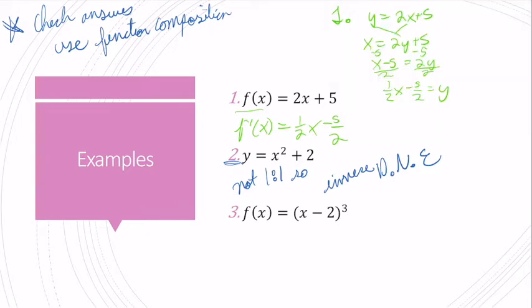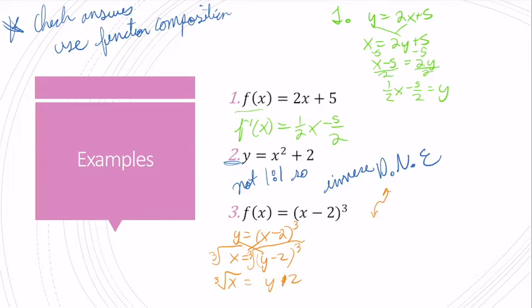My last example, f of x equals x minus 2 cubed. That's a cubic. It looks kind of like this if you remember my interpretive dance, which of course, how could you forget? So I can go ahead and solve for the inverse of this function. So y equals x minus 2 cubed. I switch my x and y. X equals y minus 2 cubed. The first thing I need to do to undo that cube is take a cube root. So I get the cube root of x equals y minus 2.